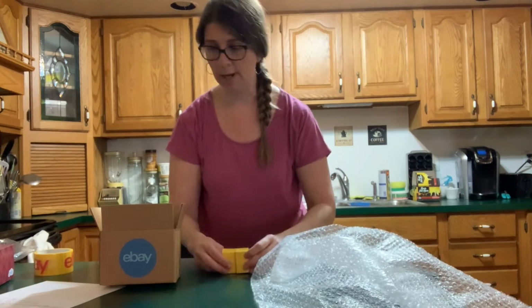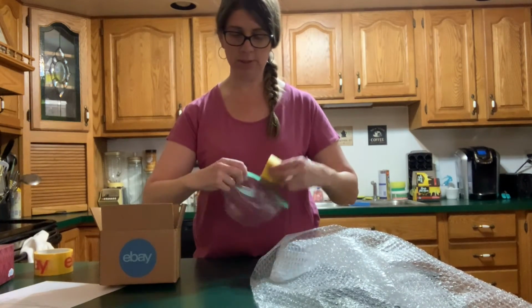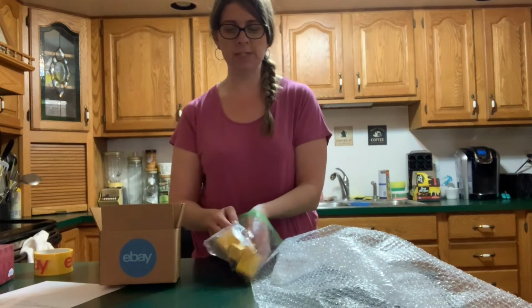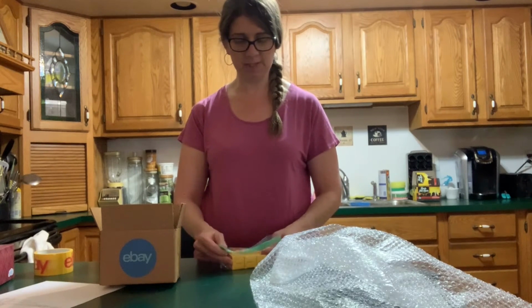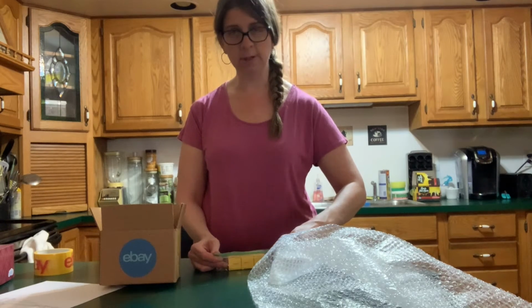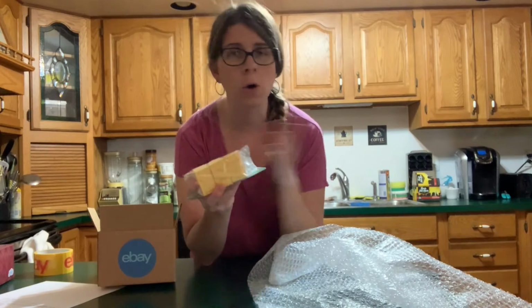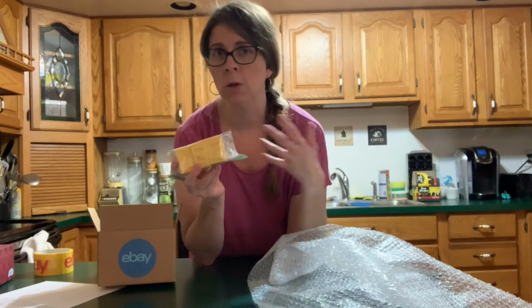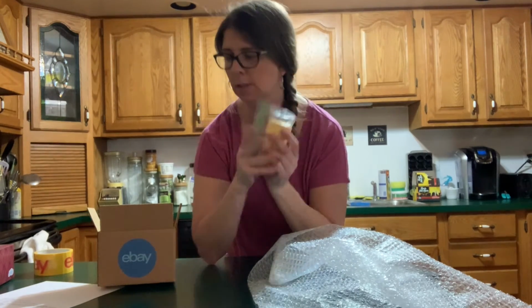So I sold these 3 little perfumes. They are in the boxes. These are very tiny, so what I'm going to do is put them in a Ziploc. Now, if it's a bigger bottle and I don't have a large enough Ziploc, I will put it in a poly bag. Ziplocs work great though, because they can really get that tight seal. So if something were to happen, you are not going to have perfume leaking out all over other people's mail or coming through the box or anything like that. It will be contained in the bag. So Ziplocs are really the way to go. Something that you can really get a tight seal.